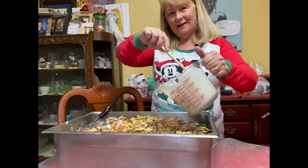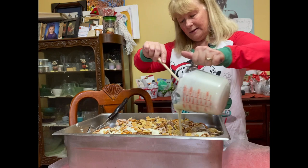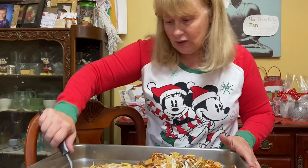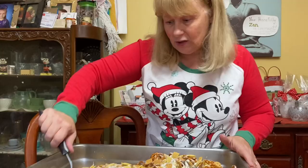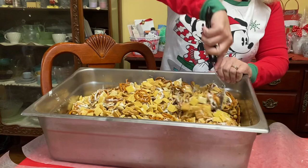Our chocolate is all melted and yummy looking and we're going to pour it right in. Kind of spread it over as best as you can and scrape those sides — we want to get every last yummy drop. The other batch is melting as we speak and I am just mixing. It doesn't even look like you have any white chocolate on here, but I guarantee you it's going to taste like you do.